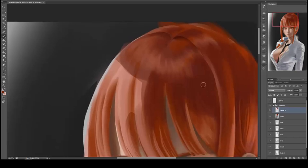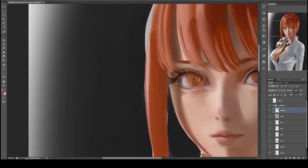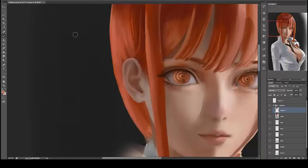Before, after. We can just keep going with a bit more shine to the hair. Let's take that dark shadow color. Alright, got the hair pretty much. Alright, let's flip the canvas. Okay, that's not too bad.